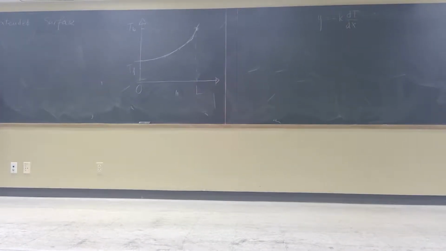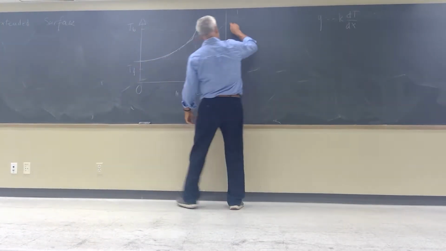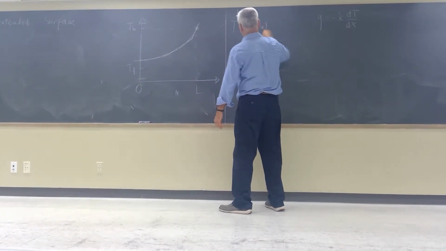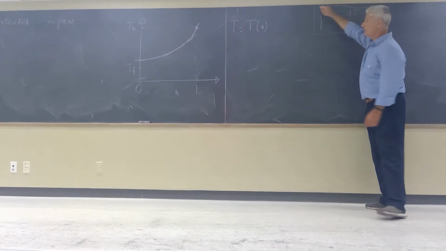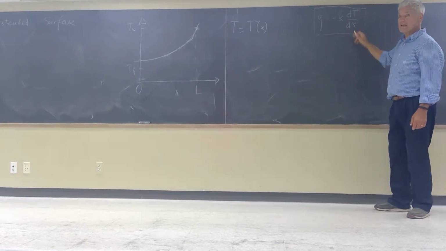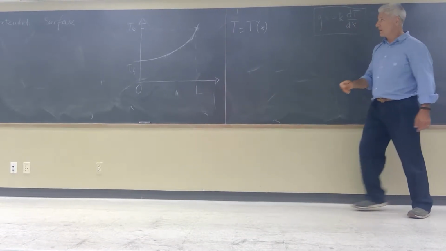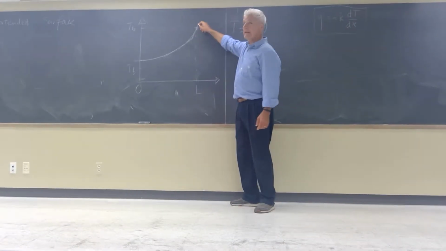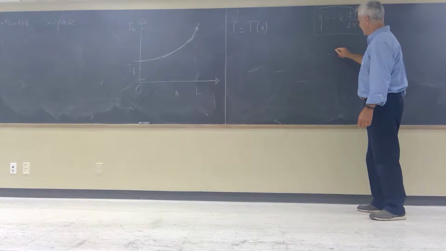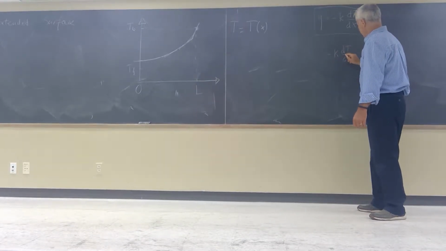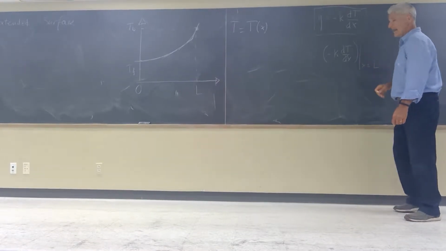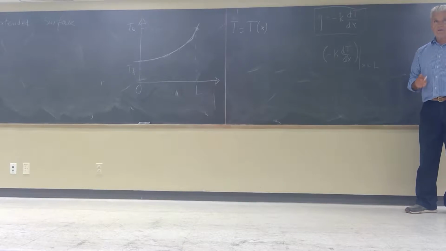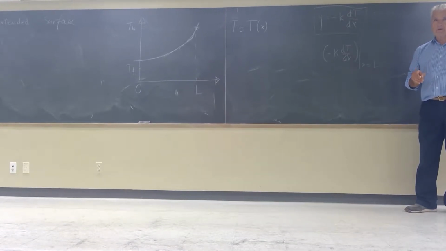Now, obviously, in order to answer this question, we need to find how T is going to vary with x. Because if we know that, then we go to this equation and get our flux at the base. In other words, we get the flux here: negative k dT/dx at x equal to capital L, because that's the base. And what do we do to that in order to get calories per second?